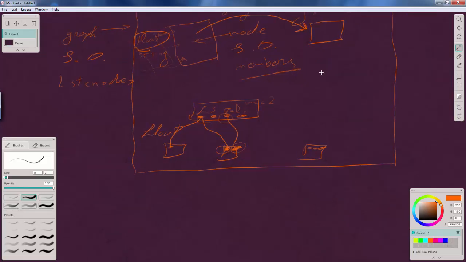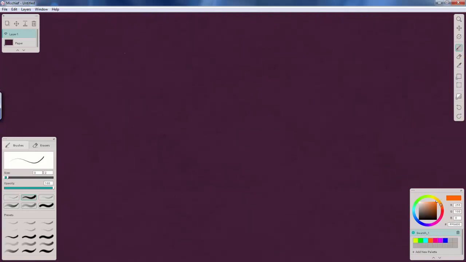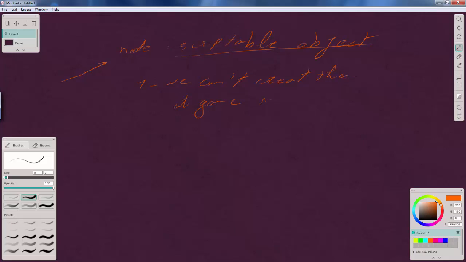At the same time, because the node is a scriptable object, don't forget that, because of the rules of a scriptable object: one, we can't create them at game runtime.